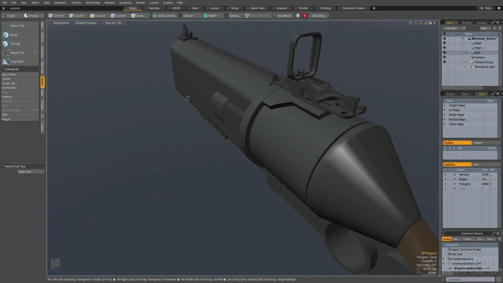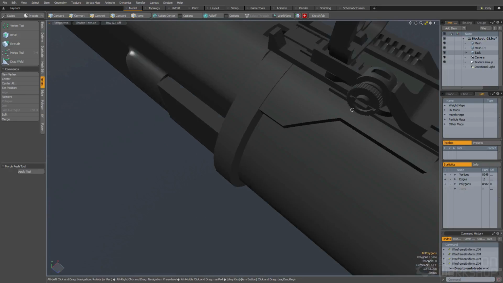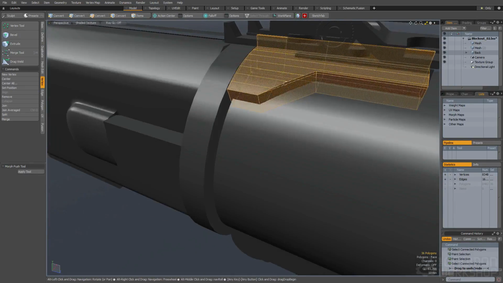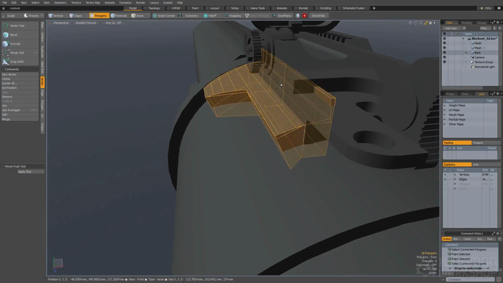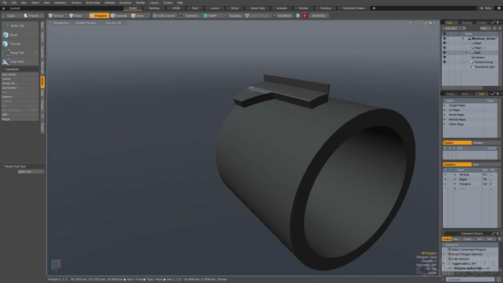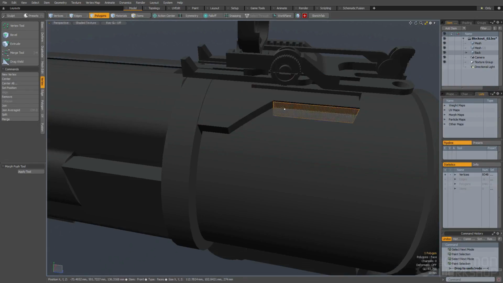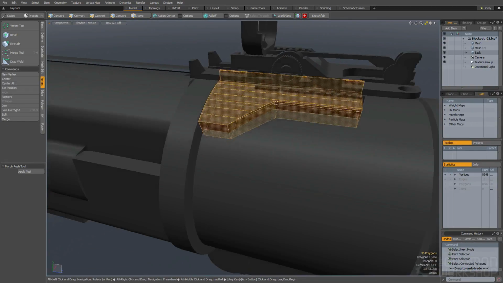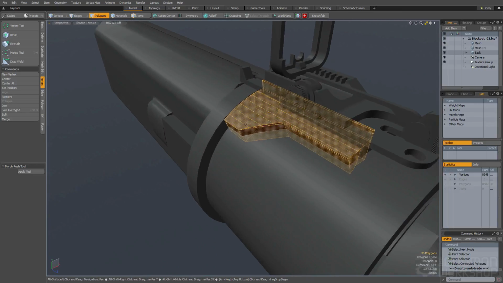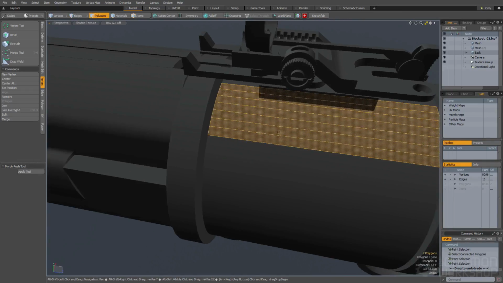So now I have a piece that is aligned to the surface of this one without actually having to do anything with it. That could work. You lose a bit of the mesh flow though, so it's pretty annoying to model on, so I'll just delete that instead. It's one way to do it.